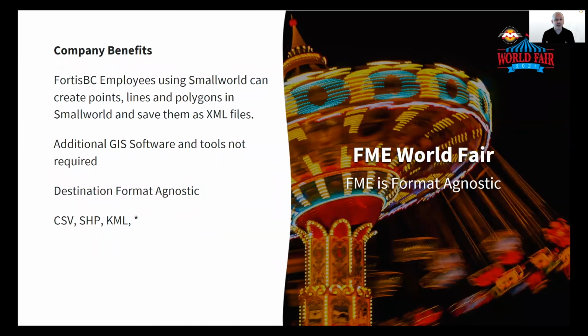There's a variety of benefits here, not just for myself, but for the company as well. Fortis BC employees using Smallworld can create points, lines, and polygons easily within Smallworld and then save them as an XML file. Additional GIS software and other tools are not required. And as we all know, FME is format agnostic. So we could share this out to a whole variety of other formats, as you are all aware of.